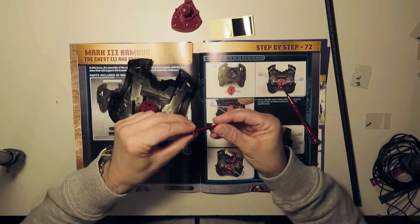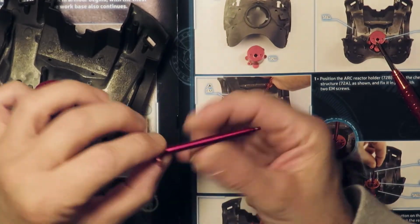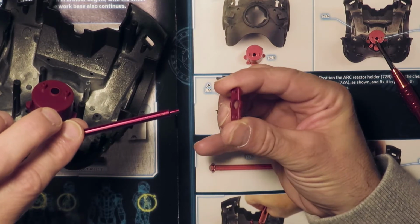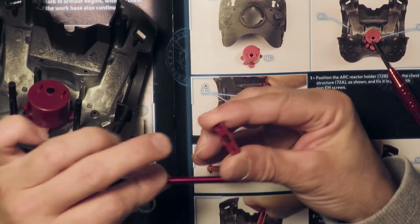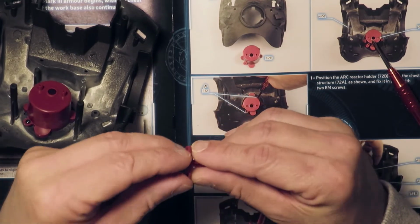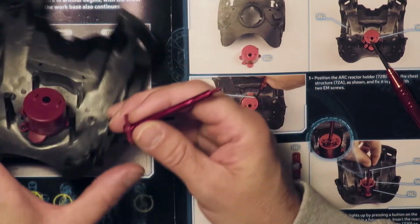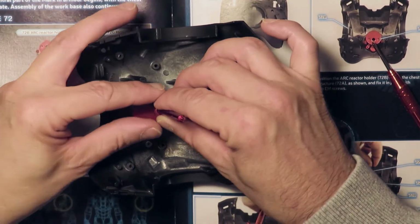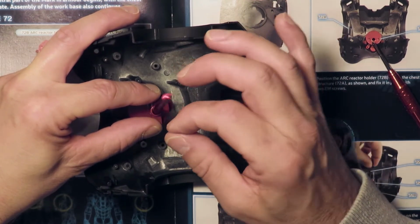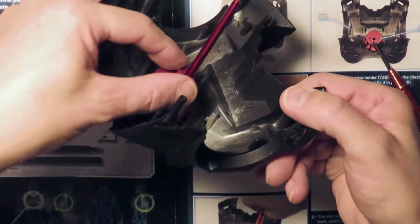We've got these parts here, which I will zoom in on. So we've got the long stick-like one and this piece here. It has a little recess on one side and it's flat on the other. It needs to slide over with the recess on this side. The recess is in the screw holes, that is. On this side, this then screws to the back of the arc reactor, and this provides your pressy feature for the button, which is on the back of the chest arc reactor.